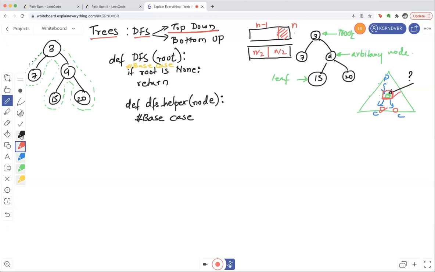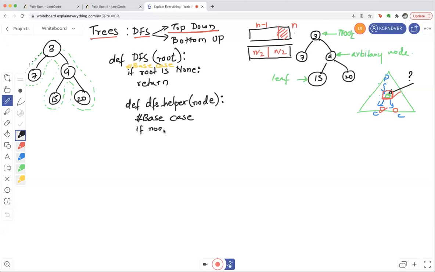That's the reason we are writing a helper function. The first case will be our base case: if something does not work correctly, what should we do, and if something works correctly, what should we do? In this base case, what can we check? Basically, we can check if the node has children.